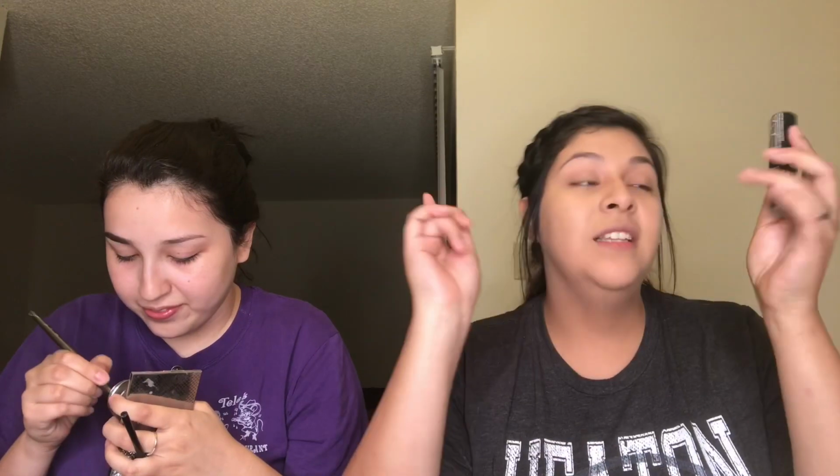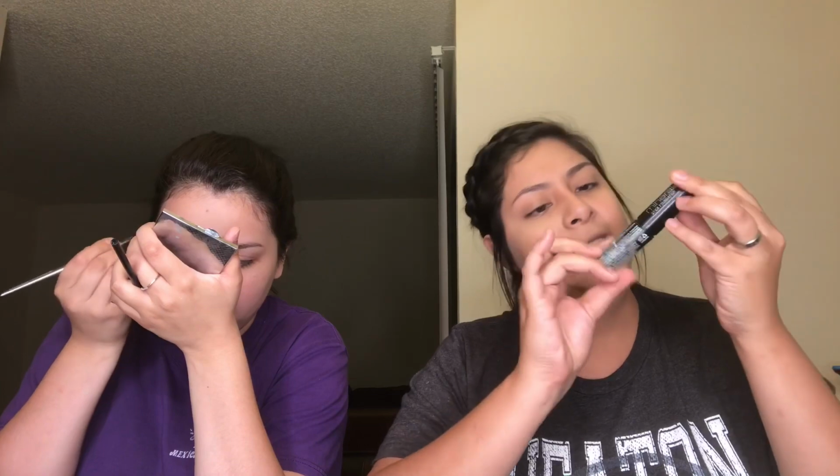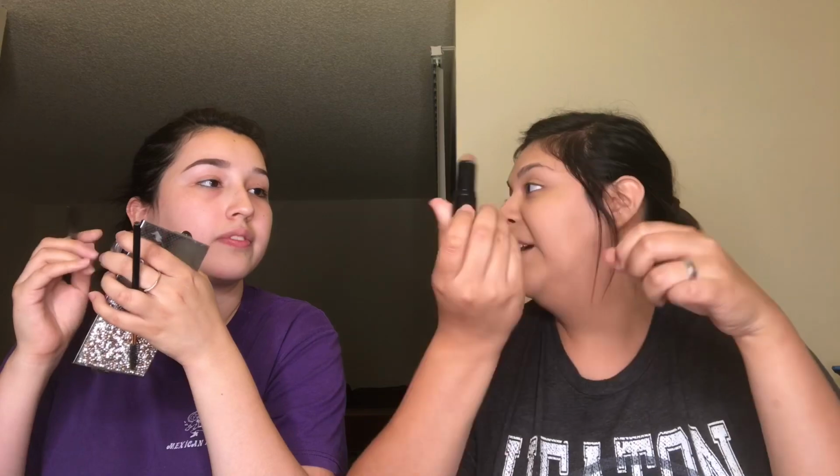And what I use, well, I contour, and a lot of people like how I contour. I don't feel like I'm the best at contouring, but what I like to use is this. I think it's NYX. Yeah, it's a NYX. I think it's actually supposed to be a foundation, but I actually like it because it blends really good. So I use it as a contour. Yeah. So I just do a little fishy face.